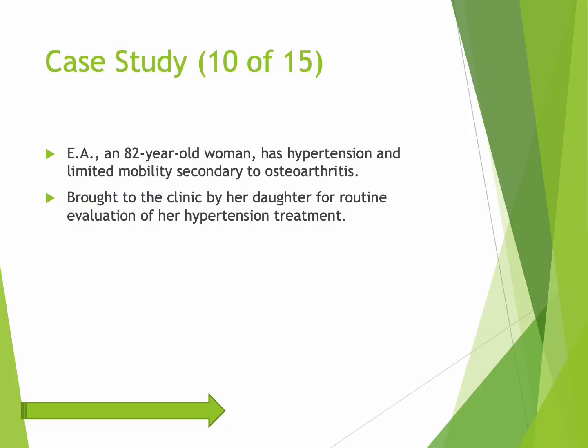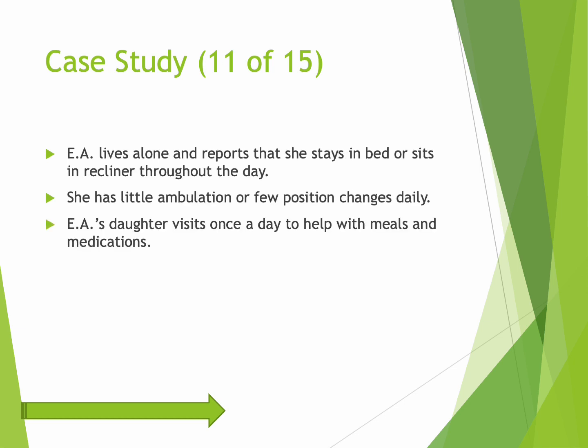All right, so another case study: an 82-year-old woman has hypertension and limited mobility secondary to osteoarthritis, brought to the clinic by her daughter for routine evaluation of hypertensive treatment. So how is this going to be appropriate with a disease process related to a pressure injury? And here we go with the classic. She lives alone, reports that she stays in bed or sits in her recliner throughout the day and watches whatever's on TV while she's snacking constantly. It's usually sugary foods that are processed, which is perfect for wound healing. Only it's not. That was a bad joke.